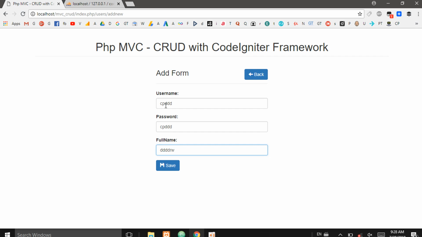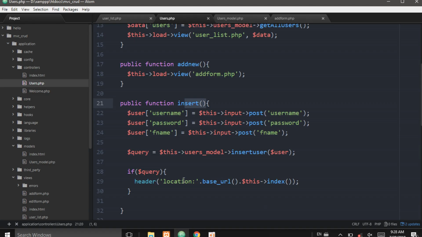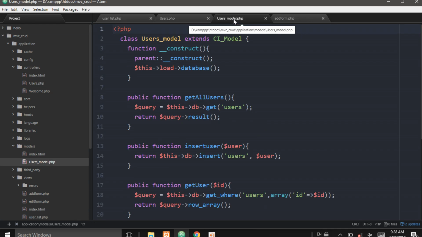Alright, and whatever value is included in it, when we click on the save button, the query of the user model will be performed as insert user. Okay, and all these variables will be passed into insert user. The definition of this insert user is in the user model. I am going to open the users model, and here you can see insert user and user. If any data is inserted into insert user, then it is inserted into user.